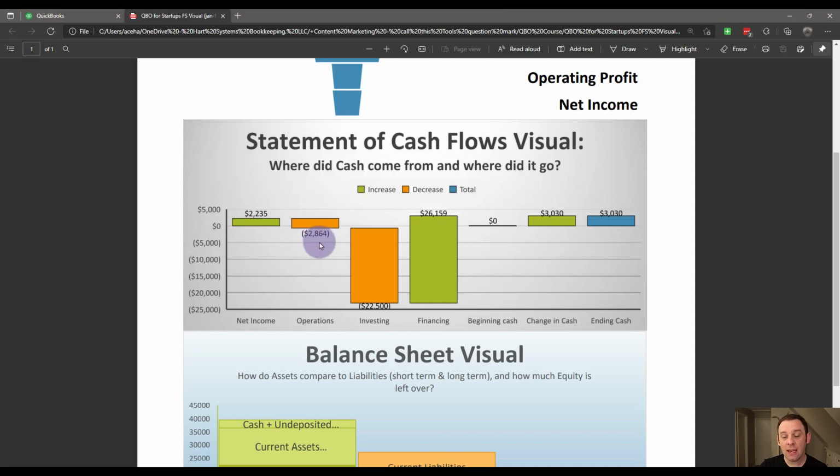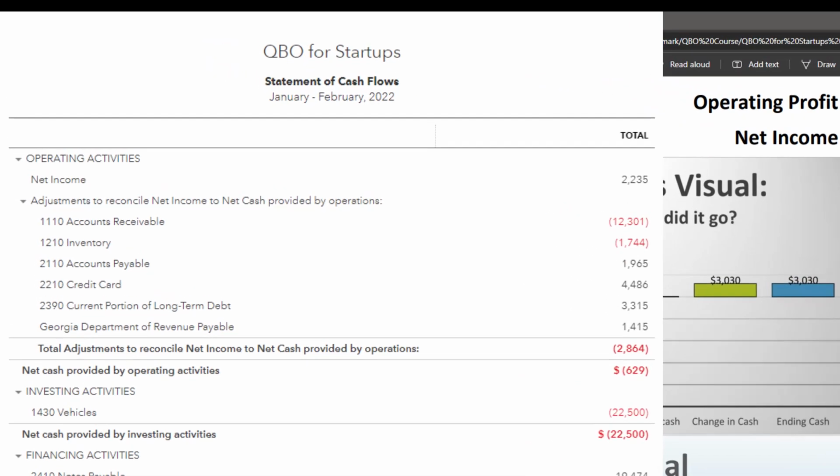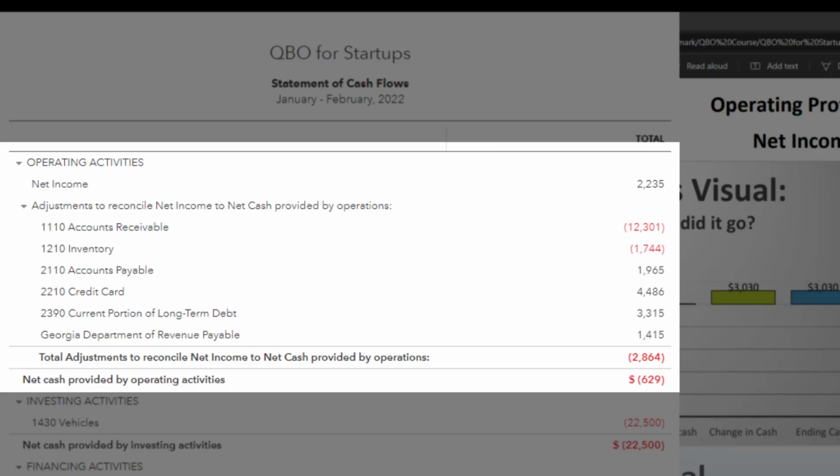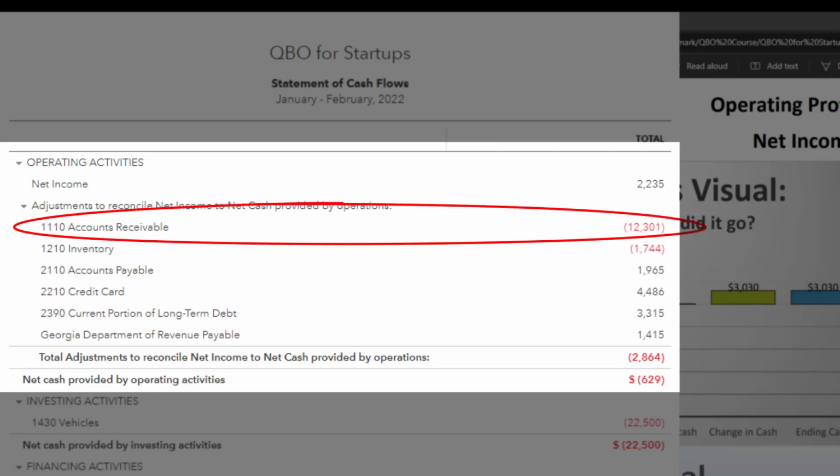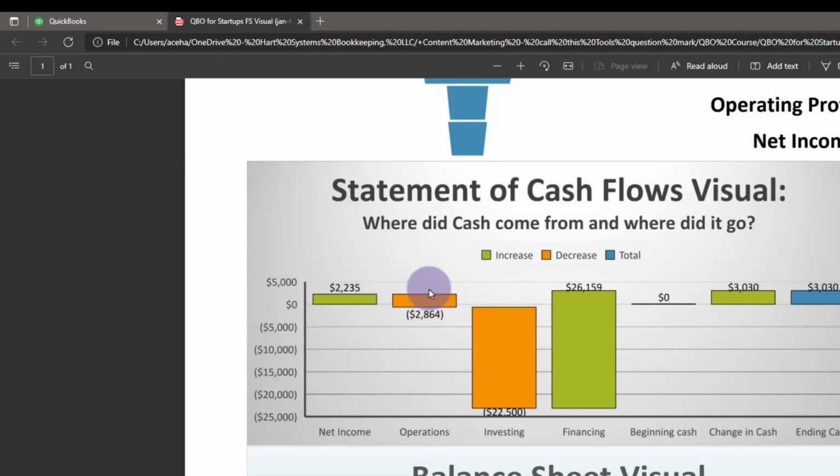Now, where it's okay to have these negative, a lot of times, in fact, finance will probably be negative a lot, especially if that's how you're taking your paycheck, let's say, as a distribution, that will probably always be negative. That's okay. We really want the operations to be positive, okay? That's really important. So whatever your statement of cash flows is saying in the operations section, whatever's the biggest negative there, look at that and see what needs to happen. Okay, so we want this to be positive. I don't like how it's negative. We're in the startup phase, we're getting stuff figured out, but I want to address this quickly.